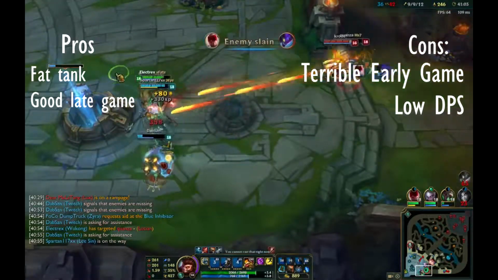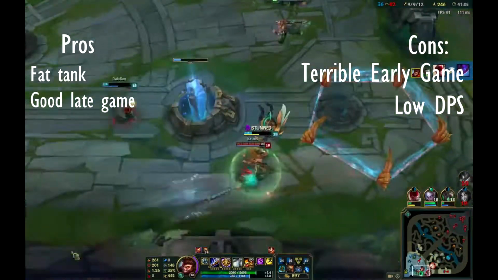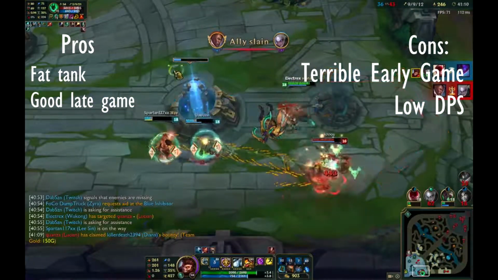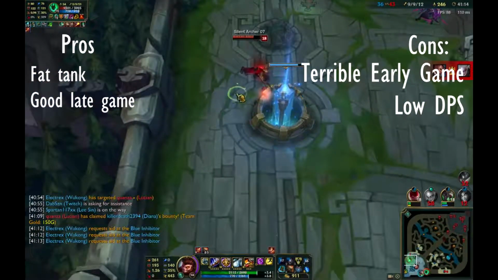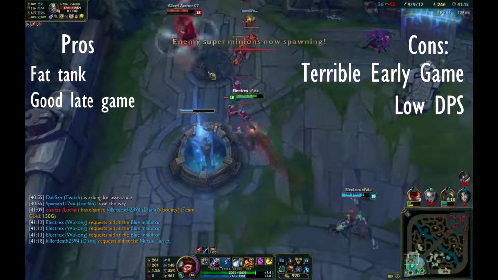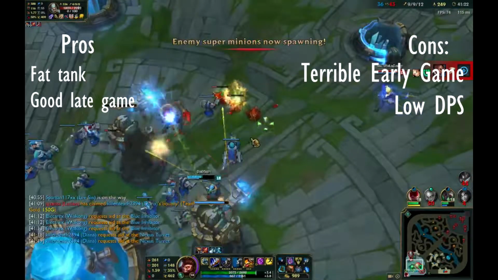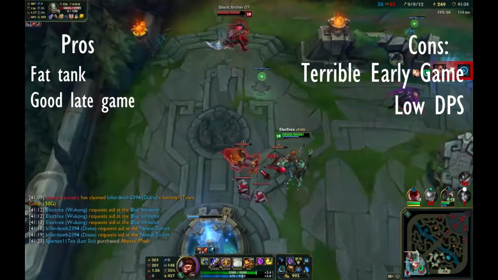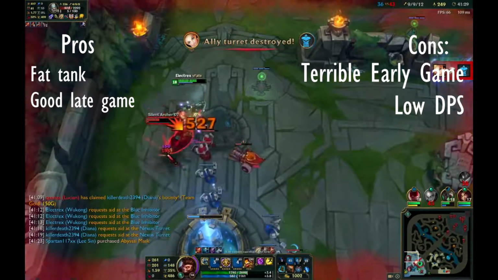Another good thing about this is it's really good in the late game. You can just hop in the back and you basically become unkillable. Getting peeled off their DPS is going to be a little rough because you have an AoE knockup, so having them peel you off their ADC is going to be rough. The other con is that tank Wukong is a terrible early game. If you thought DPS Wukong had a bad early game, then tank Wukong will be even harder.